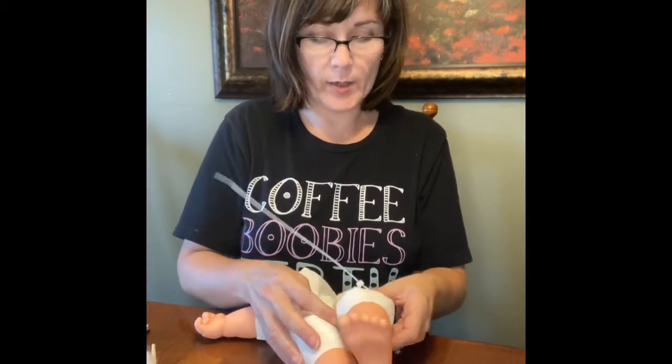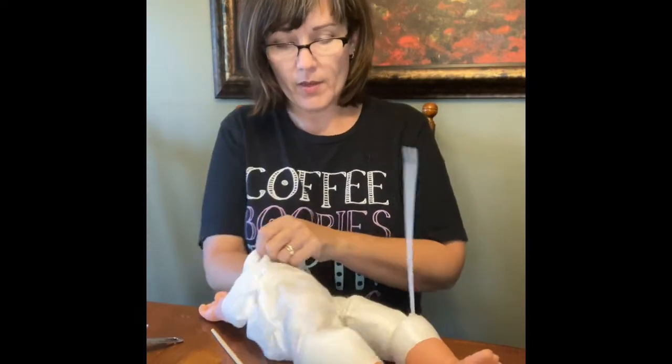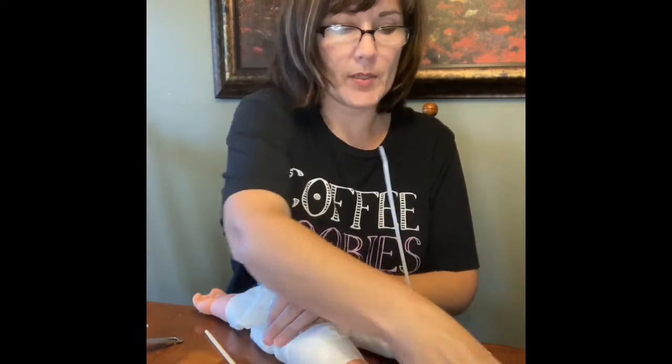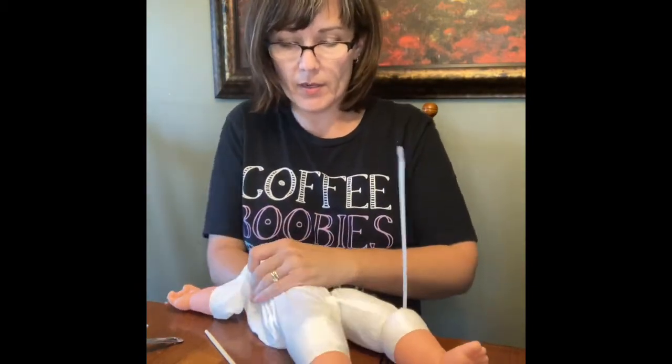I don't ever tighten it completely until I get both sides done, so I have a better idea of how they look. I want to make sure I get them even and not too tight. I'm going to stuff this leg a little bit more before I put the zip tie on there.